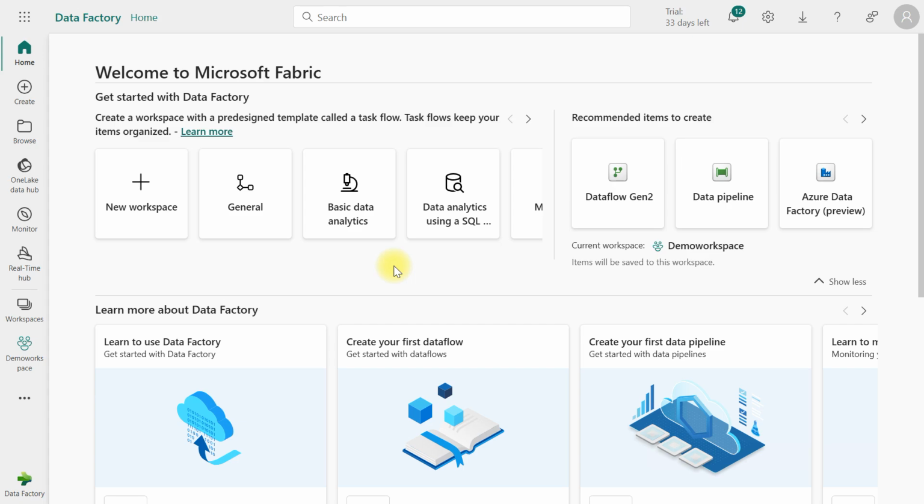In this video, we will learn about the Get Metadata activity in Microsoft Fabric Data Factory that retrieves the metadata for any data source. It can return information such as column count, structure, and whether the object exists if you select a table or a file as a data source. If you specify a folder path, then it can return the details for child items. So let me show you with an example.